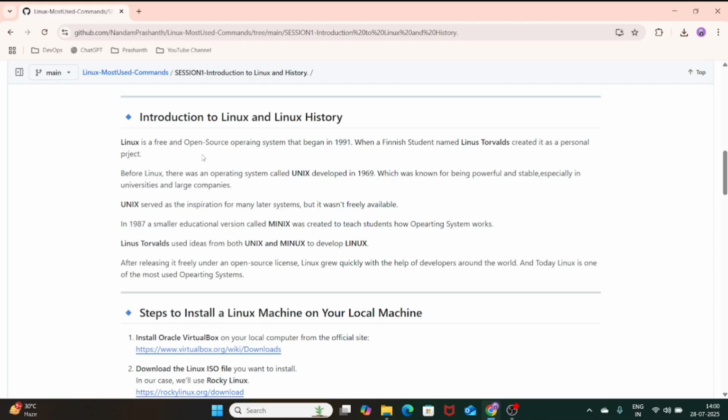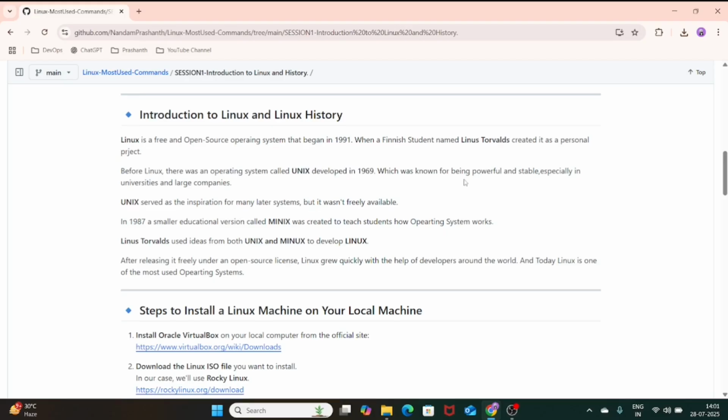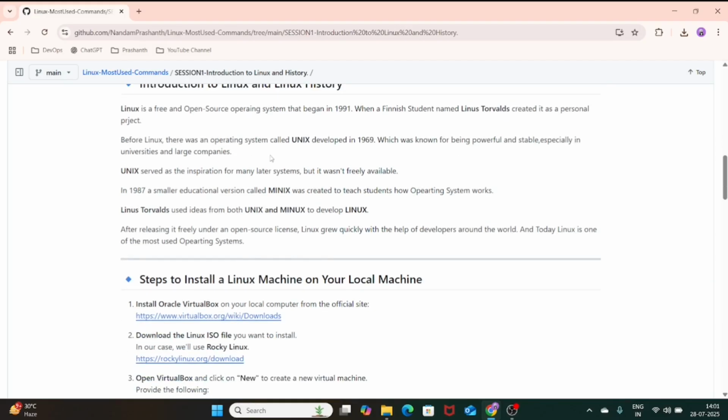Before Linux, there was an operating system called Unix, which was developed in 1969, known for being powerful and stable, especially in universities and large companies. But Unix is not freely available.